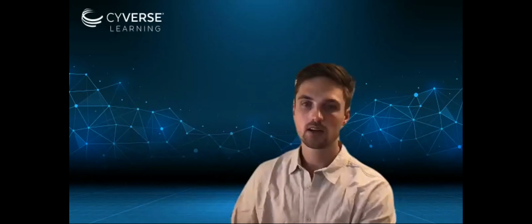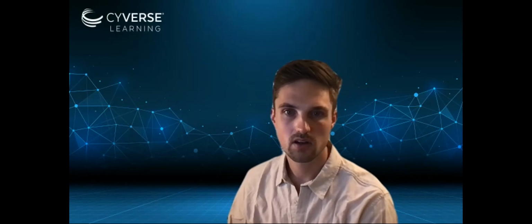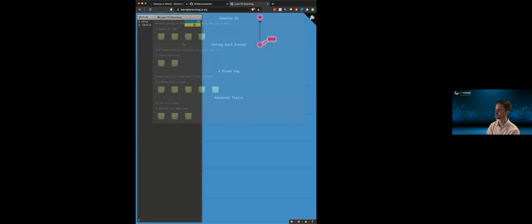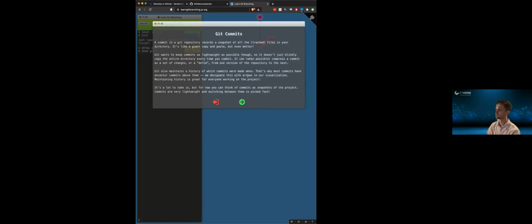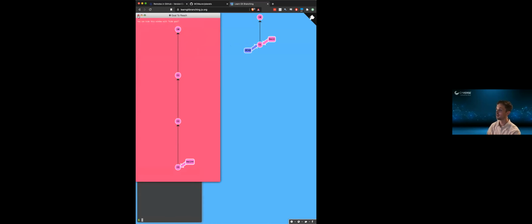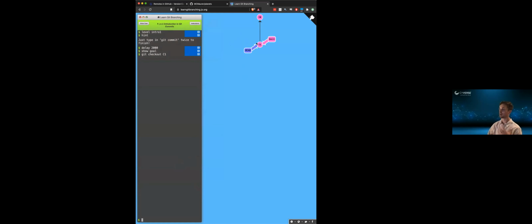We also put into the HackMD a page that I think is very, very useful, this website called Learn Git Branching. So actually, I can show you that briefly. This is a really fantastic site that has these different lessons, and I'm just going to skip through these, but it's got really nice graphical representations of what a Git repository looks like, where different things point to, and you actually get to type in Git commands, and it will change this graph based on the commands that you entered and show you how these things relate.